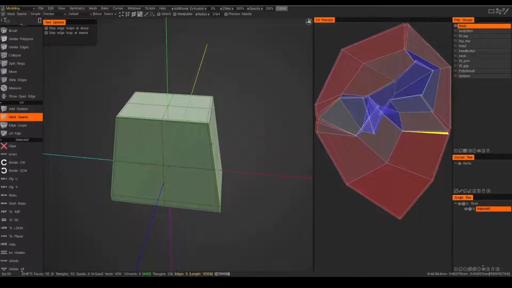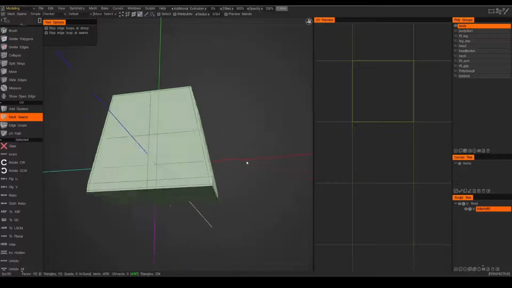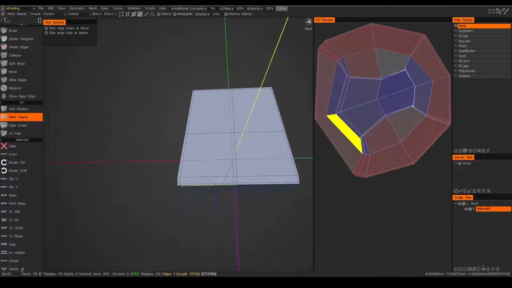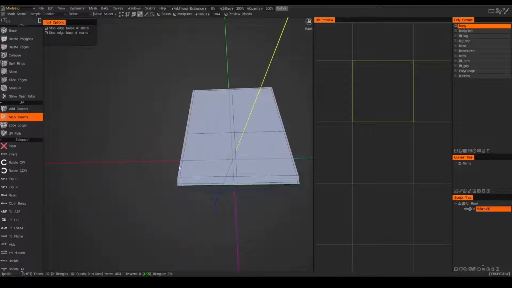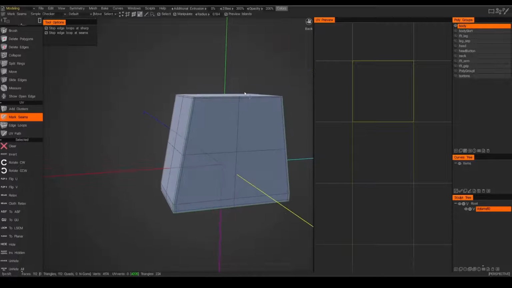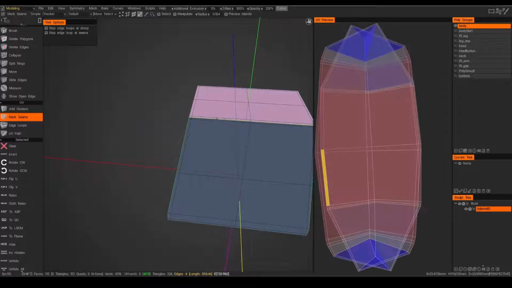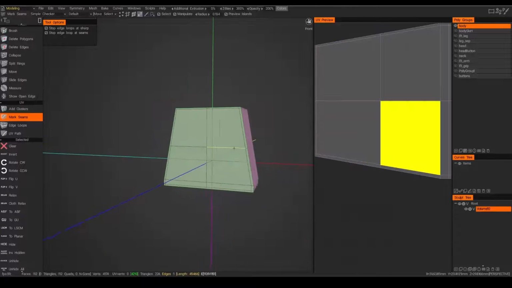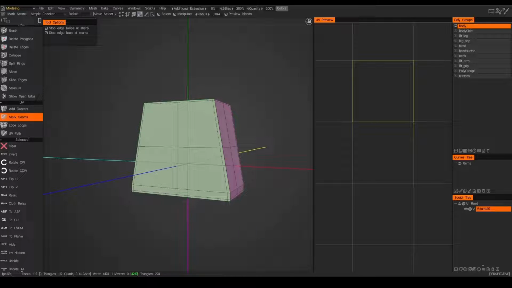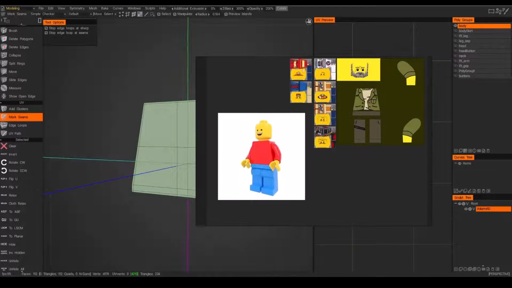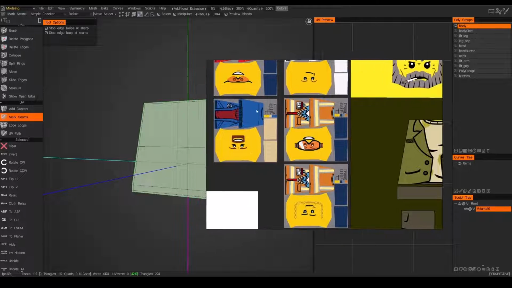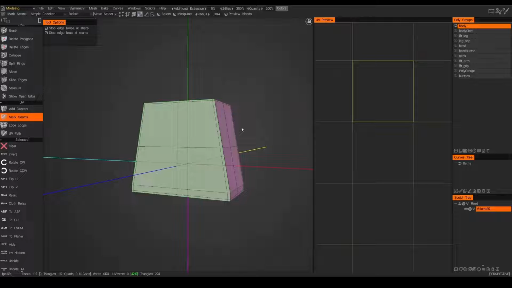the same here, left mouse button click, and we'll do the same here. Cut the back as well. There we go. And the reason I wanted to get the front and back separate is because I did find some cool little, let me show you, some cool textures that were created, and they've got the front and back already separated. So that's why I'm doing it that way and not just unwrapping it all as a single pelt.